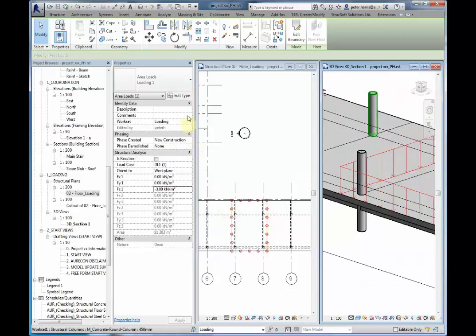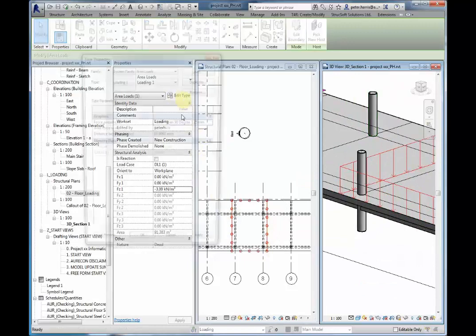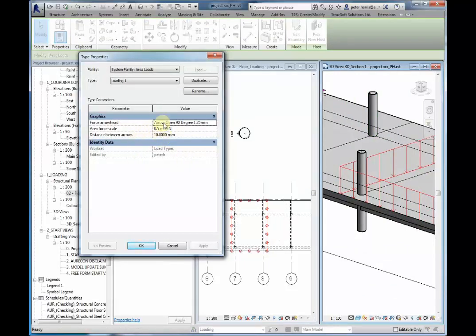And just recapping with these values, changing this value here is a factoring, area force scale, and the distance between the arrows, changing this to 20, will space the gaps out as it's in the category of graphics.